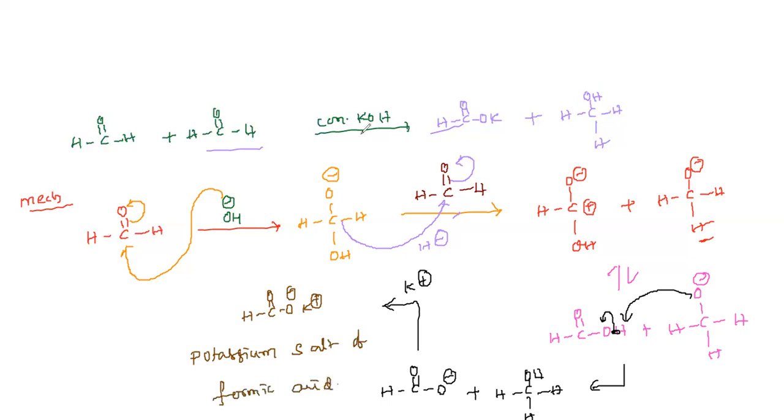So in this case, the key step is this one. The second step is the key step. So the rate of the reaction depends on 2 moles of formaldehyde and the hydride ion. That's what it is: a third order reaction. Or generally we also say it depends on the base, OH minus. So it is a third order reaction, 2 plus 1.